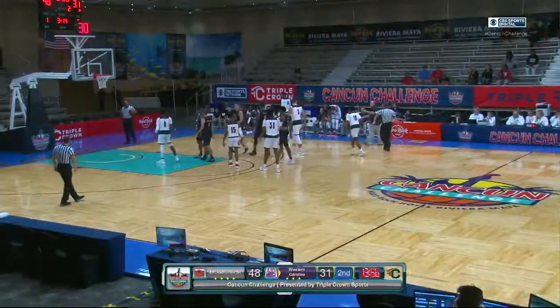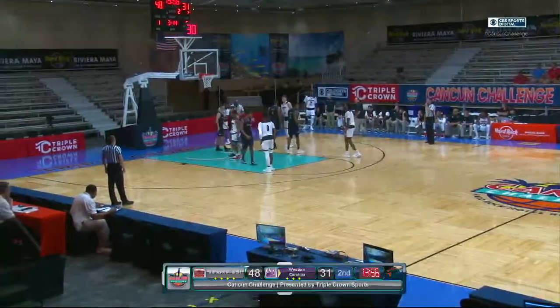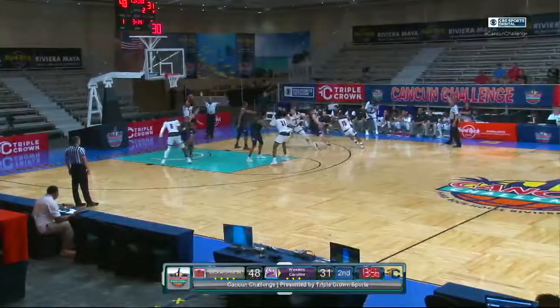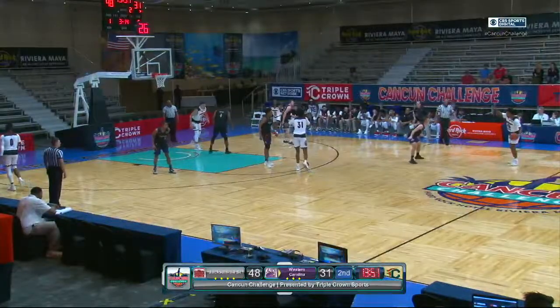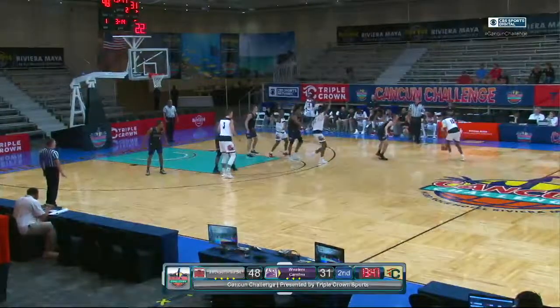Jason Burnell going to get a rest here. Mara Zellisnack will check in. Boy, he was very good in the first half, just solid. Not great numbers scoring-wise or rebounding-wise, but he was just solid, tough, and strong. Dunlap inbounds outside to Cunningham. Jacksonville State by 17 after the made free throws. Biggest lead of the afternoon at 48-31. Biggest lead of the year for the Gamecocks, for that matter.